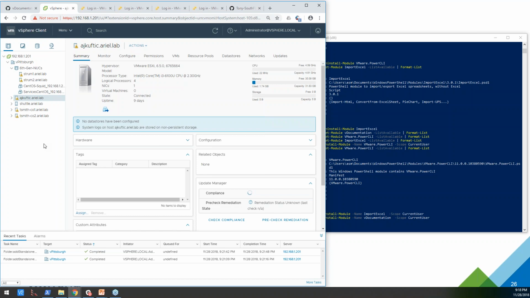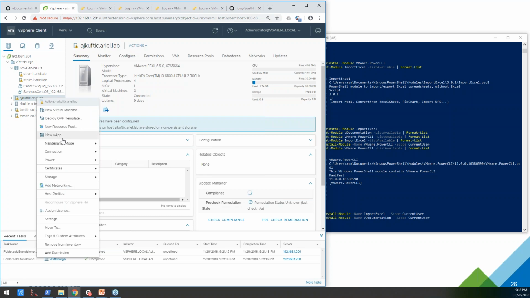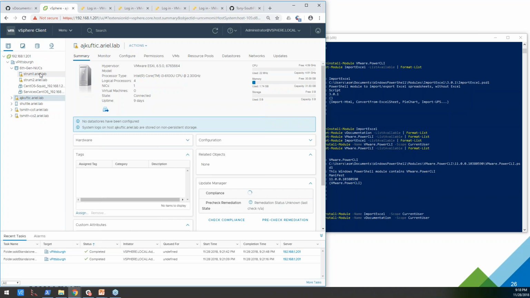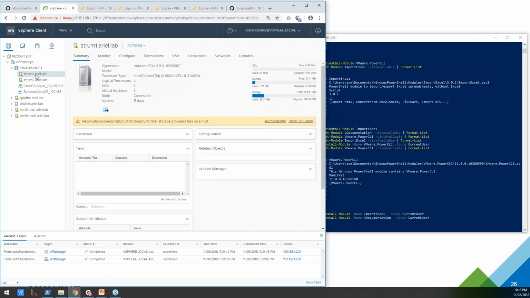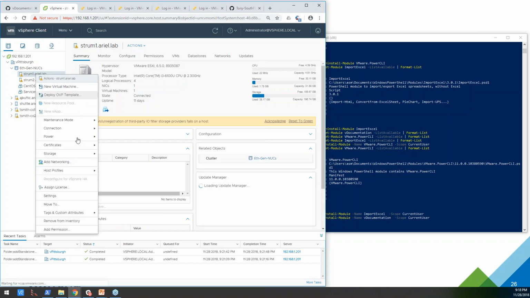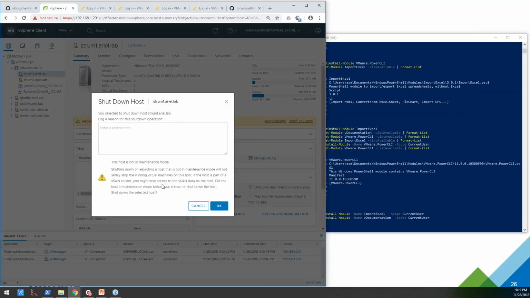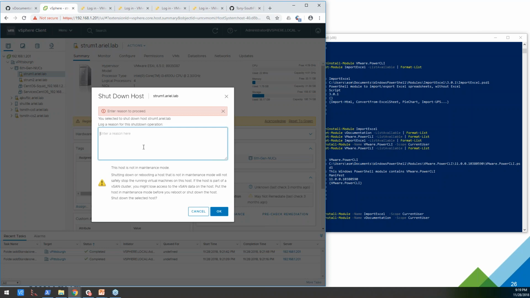So if I were to power down something here, we can find out. Let's say I power down AJ Kuftik. No, I want to power down AJ Kuftik. Let's do Scrum 1. I just don't want to power it down because it's the top one in the stack, and I have to move everything else. So let me just go ahead and power this bad boy. Oh, it's smart enough to detect the space.